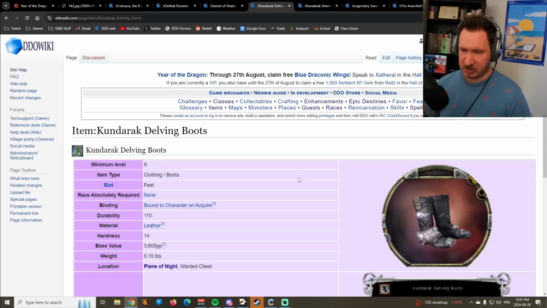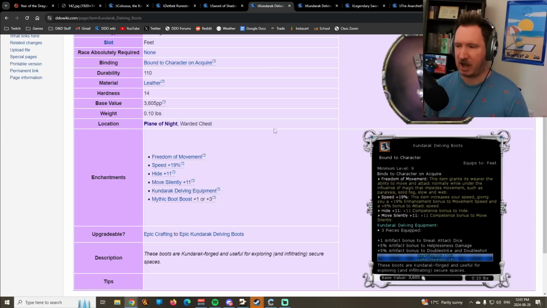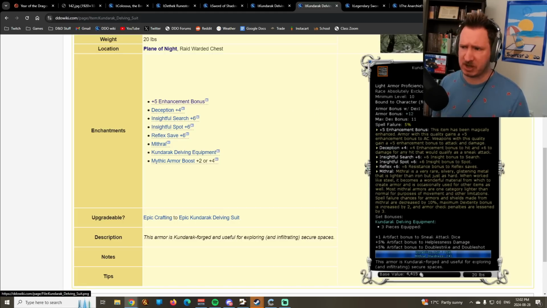On top of that, we've also got the Kundrik Delving Boots and the Kundrik Delving Suit. These items are not necessarily good. I don't think that they're good. However, bear with me, if you have everything else on the list, the Kundrik Delving Boots are okay because they do have freedom of movement and speed. These are literally worse than the boots from Ravenloft, the Flightfoot Greaves, which give you freedom of movement. However, these are available to you if you don't own Ravenloft, so keep that in mind. It's not bad. Also, the set bonus, if you have both of these items, is also pretty bad.